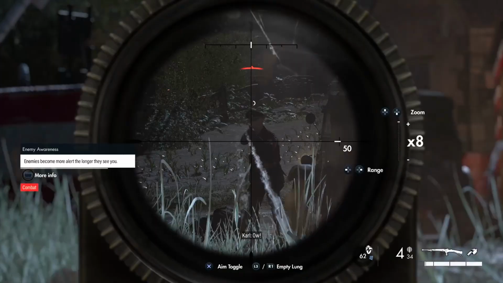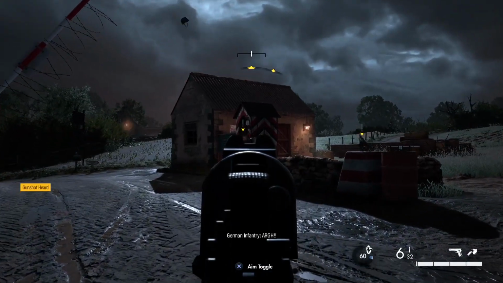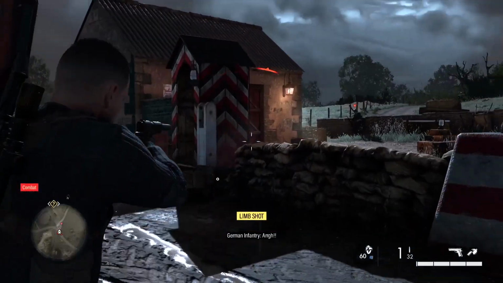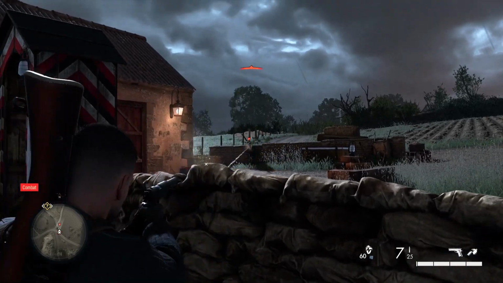Also, there's no crouch sprinting like in Sniper Elite 4. You will fully sprint and then go back to crouching. I miss the crouch sprinting and I want it to come back. I had an instance of restarting a checkpoint and having soldiers far away get alerted to one of my actions, which didn't make any sense.